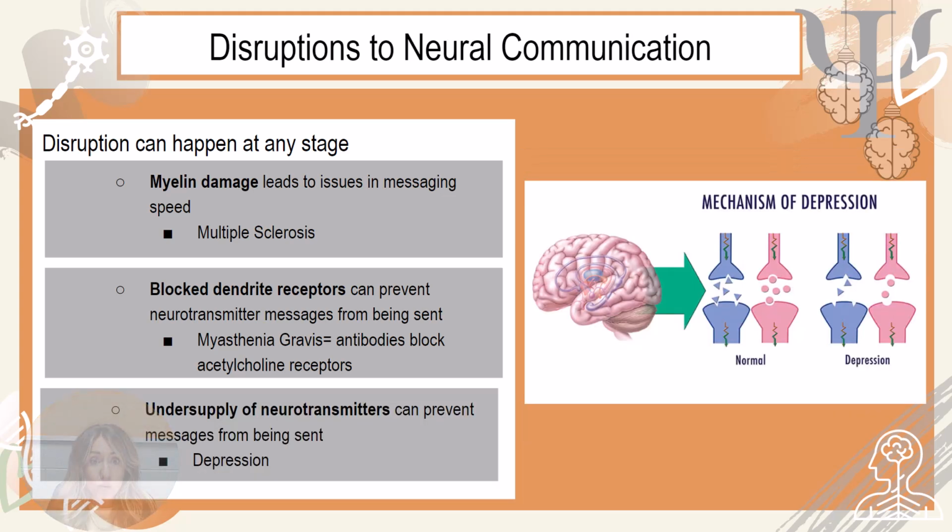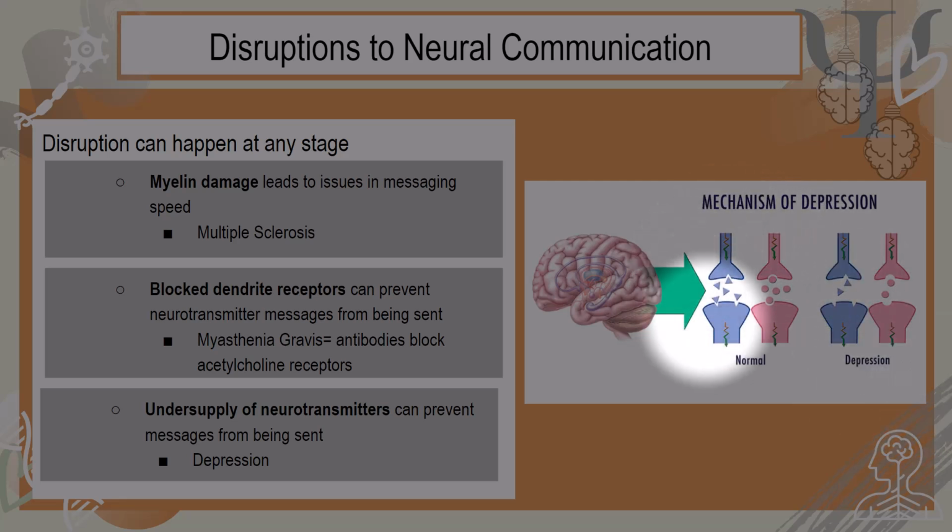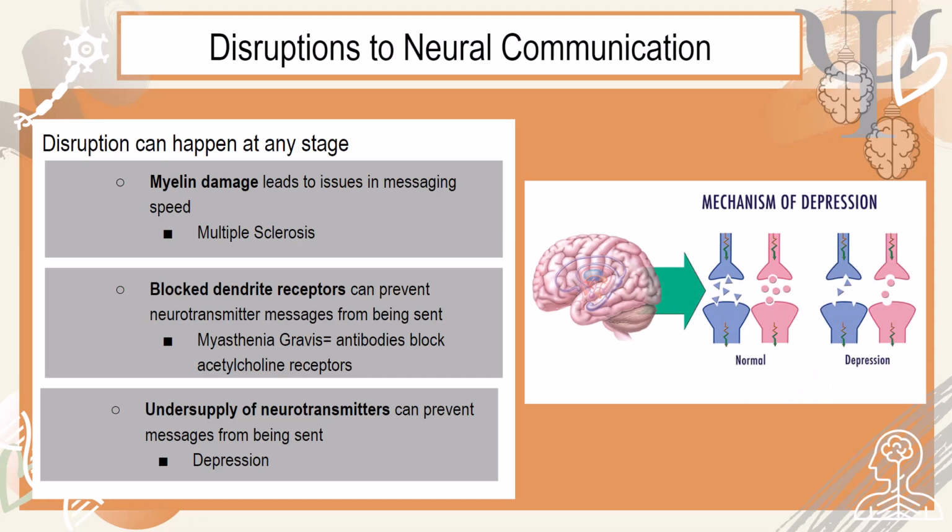And then another way that a disruption can happen is from an undersupply of neurotransmitters. So this terminal, when it releases, maybe there's not enough neurotransmitters released in order to stimulate the next cell. So if you look at this picture, you see this would be a normal situation where you have two receptors and many more being sent, and one receptor and many more being sent. And then when someone has an undersupply, which can happen in depression, you see that there are two receptors but only two being sent, and one and one, so there's no extra message available to really make sure that everything is sending and responding properly.